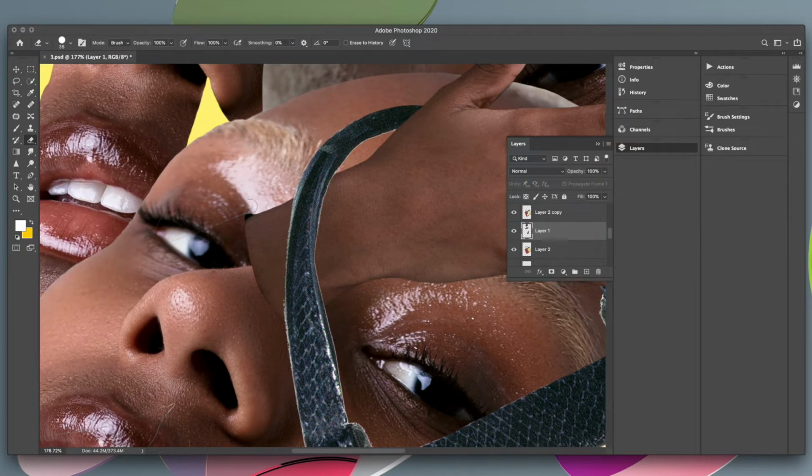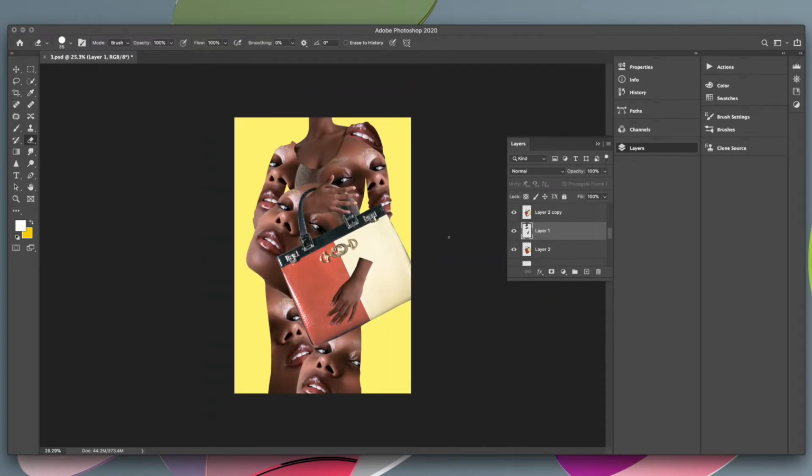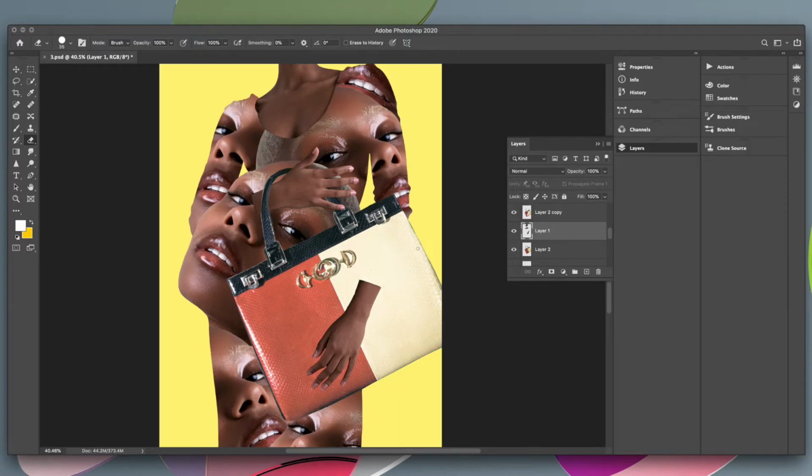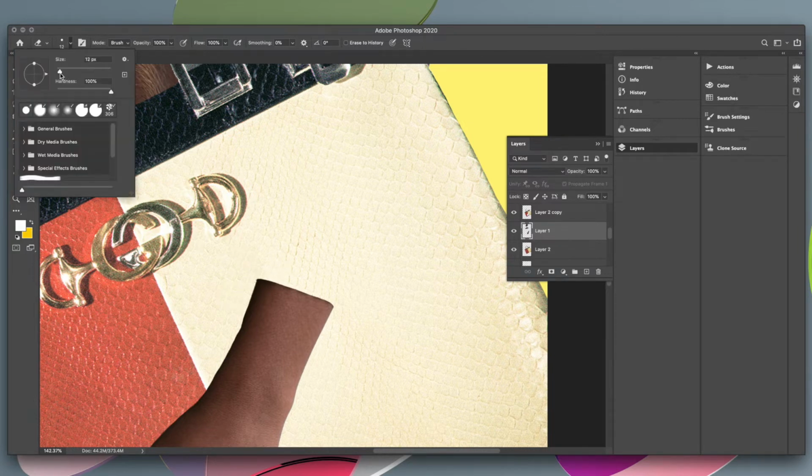Now, just finalizing this image. I really like everything that's going on here. The design looks the way I like it to be. So now I'm erasing the outline of the dress, which is how I used to make all the faces come together inside the dress. So now I'm just erasing the outlines or anything that looks a little bit funky. Straightening those lines, making it super intricate, super smooth, super clean.